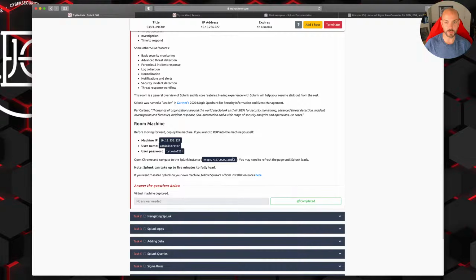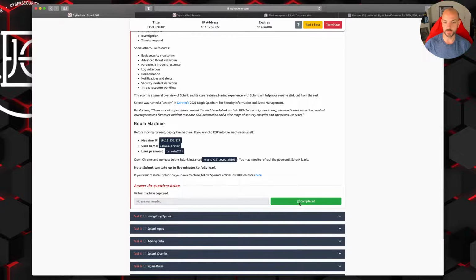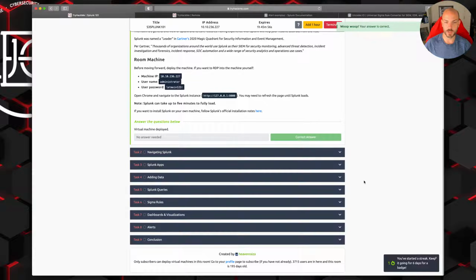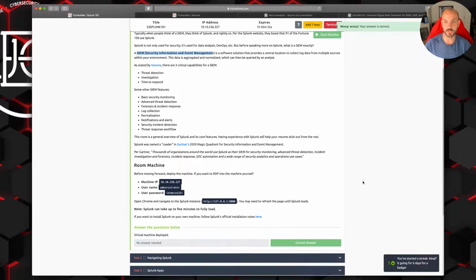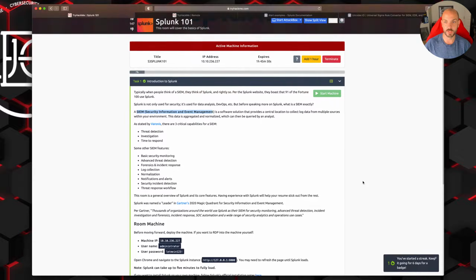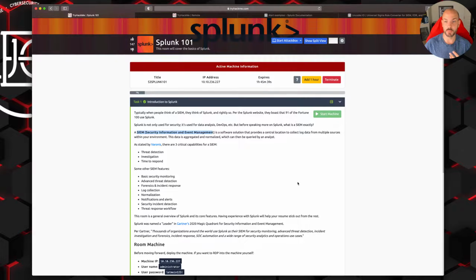As I mentioned, we already spun up the machine. It's already up over here, so we can move on to task 2. I will mention for this one, because it is a little bit different than some of the other TryHackMe rooms, you actually don't need to start up an attack box. Everything that we're doing is directly on the Splunk machine that we start up in task 1. So you don't need both the Splunk machine and the attack box. You just need the Splunk box itself.